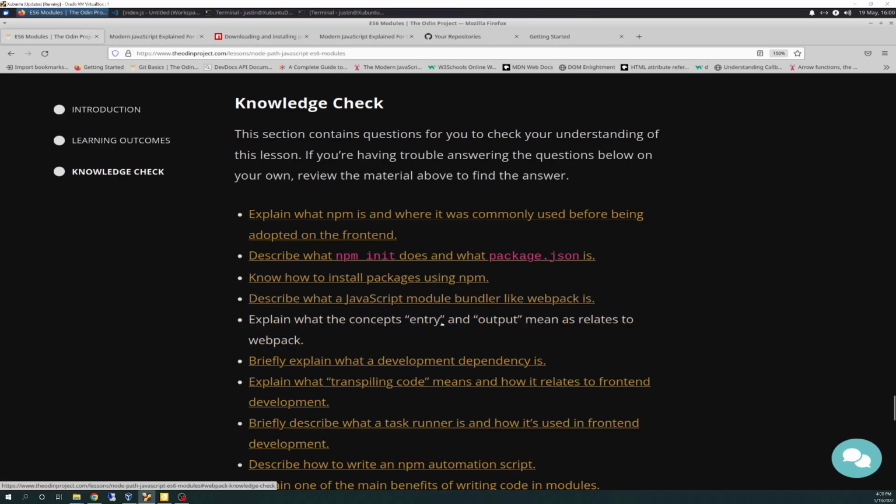Explain what the concepts of entry and output mean as they relate to Webpack. So entry, I think I can answer this without even going to the article. Entry is your source file. This is the file you work with and code in every day, your JavaScript file, and the output is your destination, your distribution location.